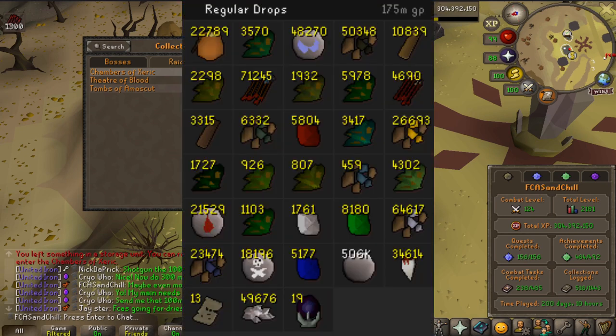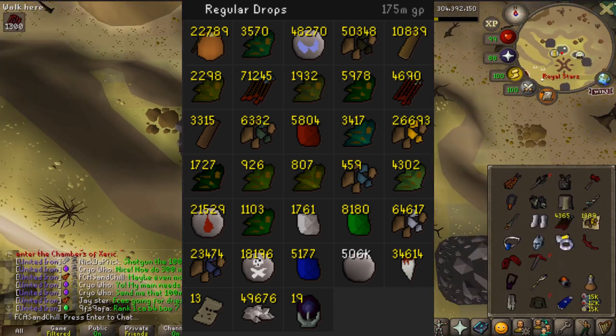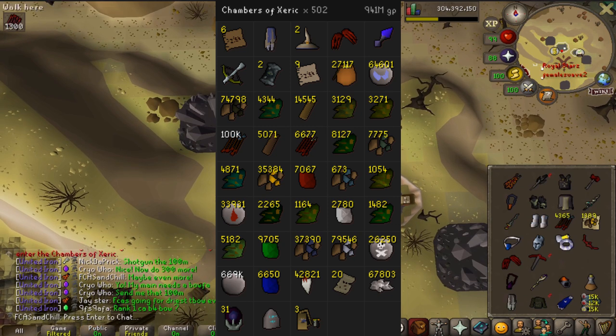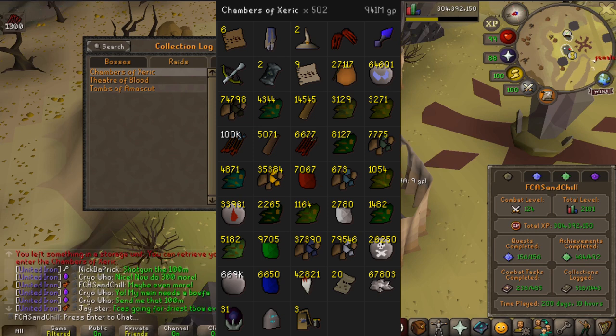Here's the regular loot that I got from all the CMs. So this is all 300 kill count, just the supplies and everything. And you can see even the non-purples are totaling up to 175 mil, so not too bad at all. And then here is my total CoX loot tracker. And so this is all 500 kill count from both the 300 CMs and 200 regular. And it's over 940 million GP. Pretty nice. Yeah, still missing 4 more purples.